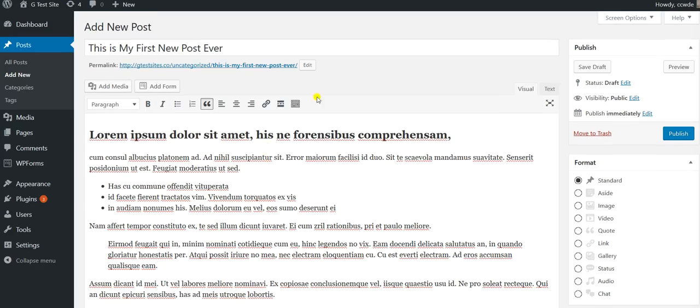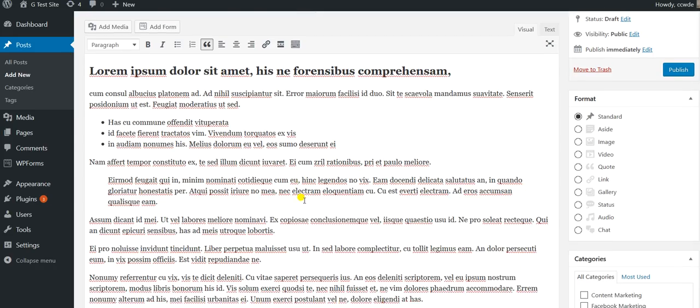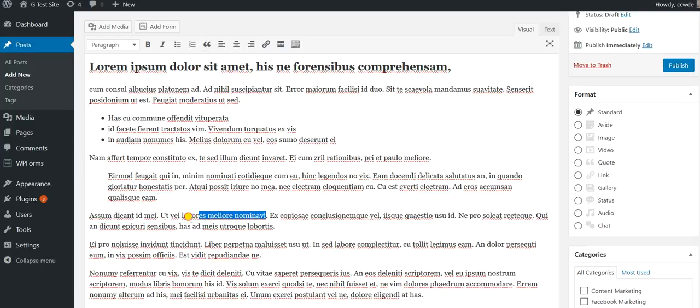And you've also got this little link button here. So if I want to create a link, I do so from here. So a link is when you link out to another site or to a page within your blog. And to create a link, what you want to do is you want to hover over the text that you want to link. You're going to come here, click on that link button, and then you want to enter the URL of where you want to link to. So for now, I'm just going to link to my homepage. You want to put that in here. And then you want to press this button here that says apply, and that will put a link in the text. And when you publish your post, you'll be able to see that link.